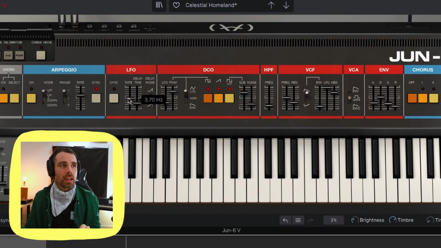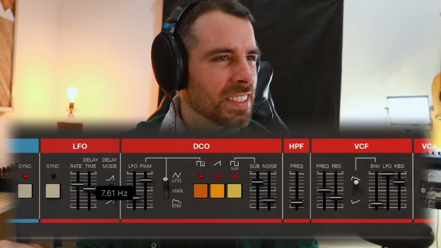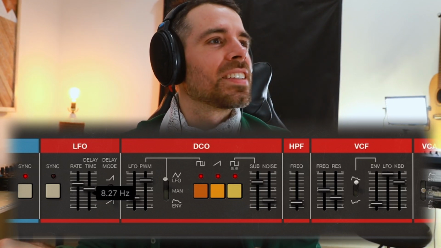To give you an example of what sort of effect this has, I'm just gonna blast this one here, and I'll just be tweaking delay time and rate. It's pretty straightforward. Delay time is the amount of time before this sort of spinning LFO thing reacts. And then of course the rate is how fast that spinning sort of effect happens. So the possibilities are big just with these three faders.